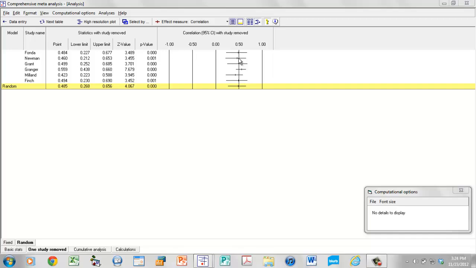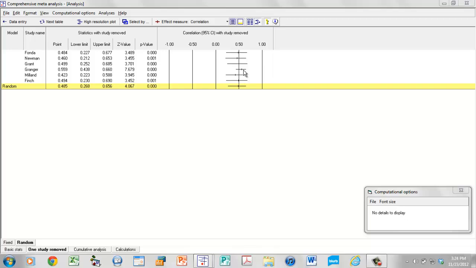And this is the effect size and confidence interval for a meta-analysis that uses all studies except for Newman. And if you look at them, you can see that with all 6 studies in the analysis, we get an overall effect size of about 0.49. And that stays pretty much the same if we remove this one, or this one, or this one, or this one. But if we were going to remove this study, then the effect size would shift quite a bit to the right. If we were going to remove this one, it would shift quite a bit to the left. And so this allows us to identify studies that had a disproportionate impact on the overall analysis.